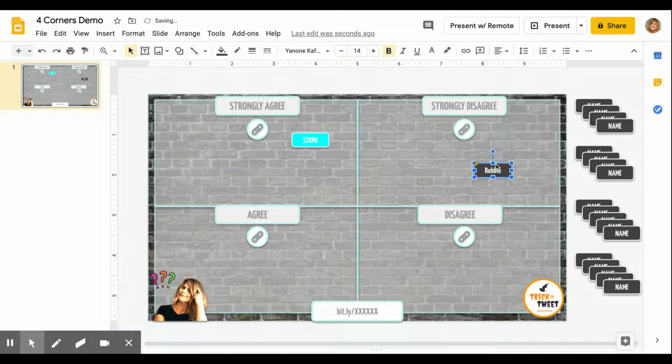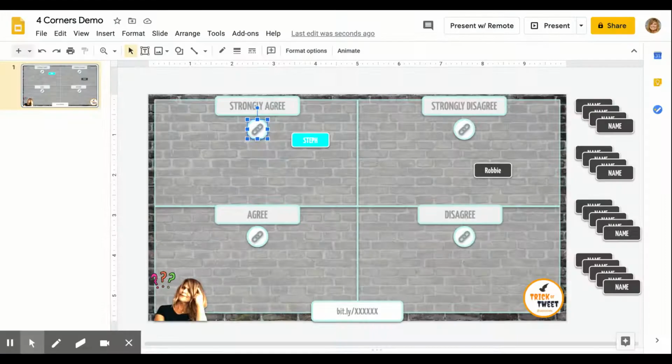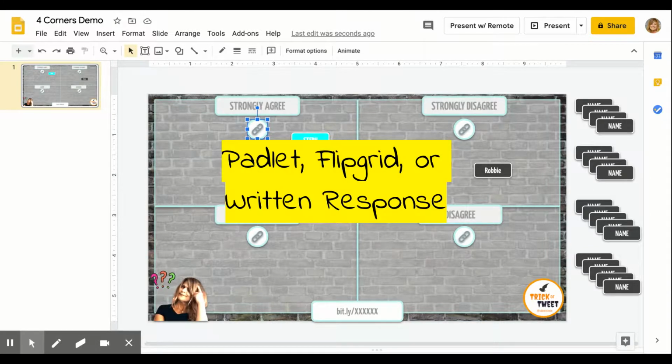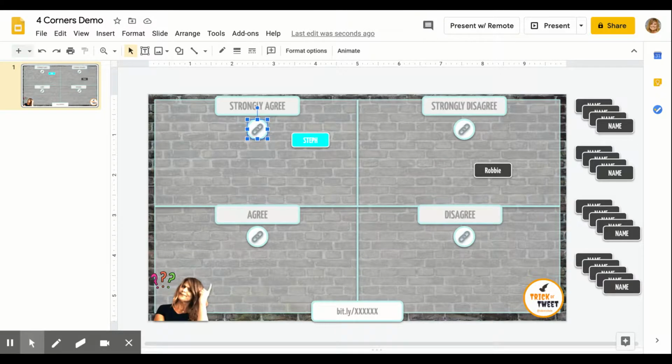Once all of your students have decided on a corner, you will direct them to go to breakout rooms, which you will have linked here, and each group will go into its own breakout room and discuss using the traditional Four Corners protocol, explaining why they thought the way they did and listening to the opinions of others. Then, either through a Padlet or through Flipgrid, your choice, each individual in the group will explain their thinking, giving you a quick formative.